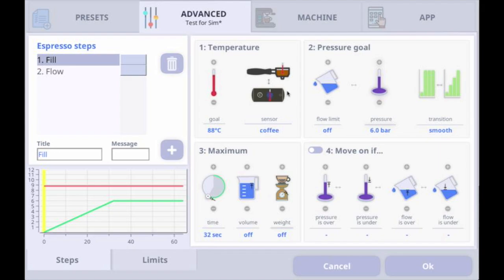In most cases, or in just about all cases, it's best to use the coffee sensor, that way you're measuring above the puck.